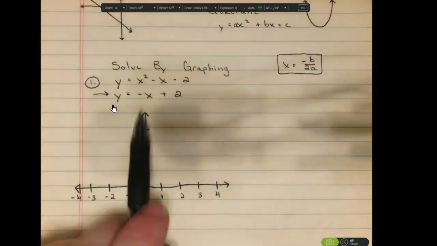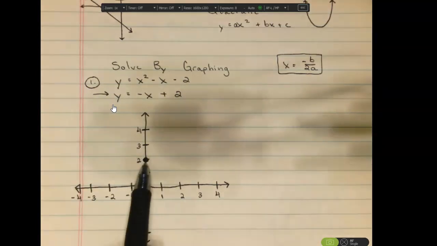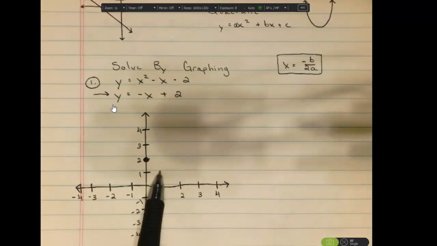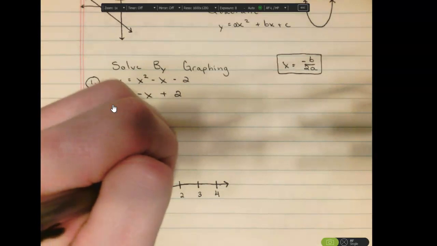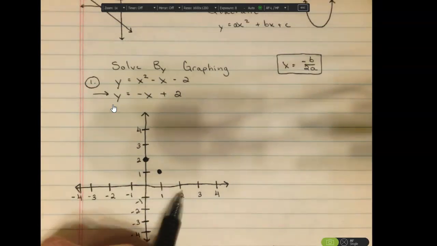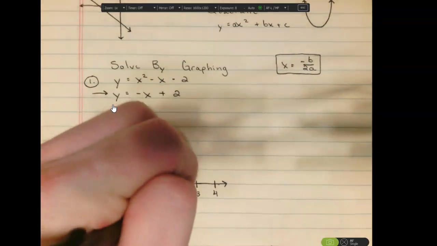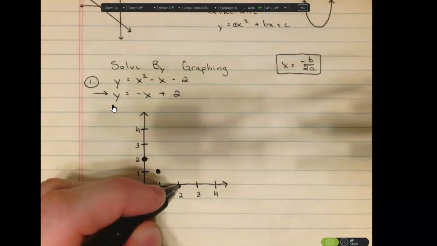Then I'm going to locate my slope. So my slope is negative 1. So I'm going to go down 1 and to the right 1. And that's going to put my next point here at 1, 1. And I could continue with that down 1, left 1, and just keep giving myself more and more points that are going to be on this graph here.